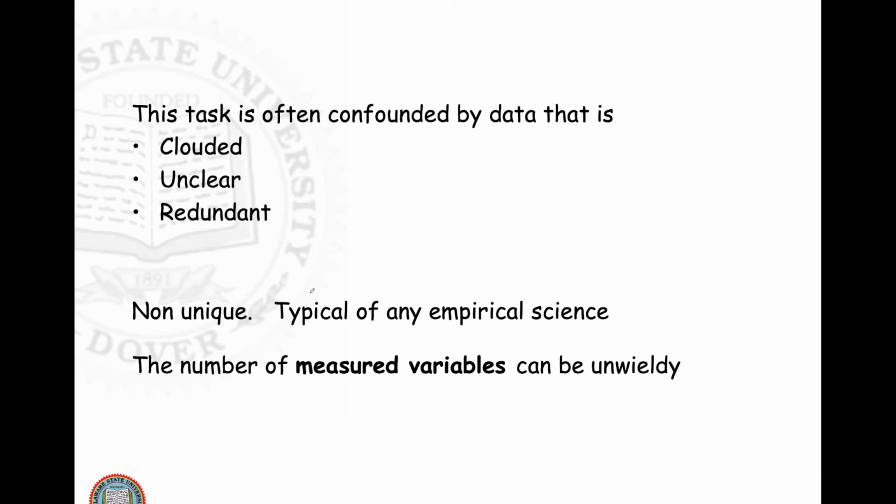And so the number of measured variables, like we saw with the physical therapist in a box, can be very unwieldy. And so we want to be able to make this a little bit more manageable, or a lot more manageable, in order to be able to make sound predictions based on our measurements, just those measurements that are necessary for the types of predictions that we are enterprising to make.